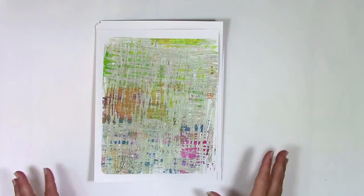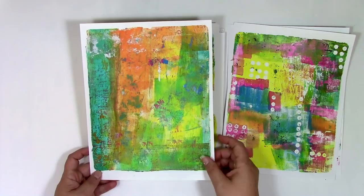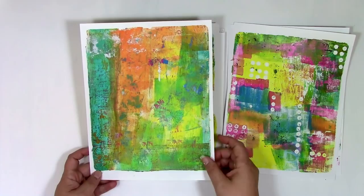Prints that look complex really aren't when you know how they're made — like this one that was made in just one single pull. Really just one. And building up layers is no big deal when you understand how all the different components work together, how the plate makes paint behave, how all the pieces fit together.